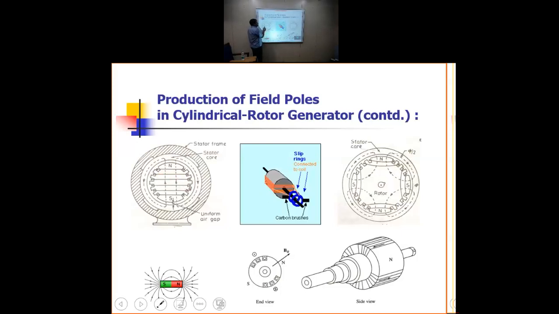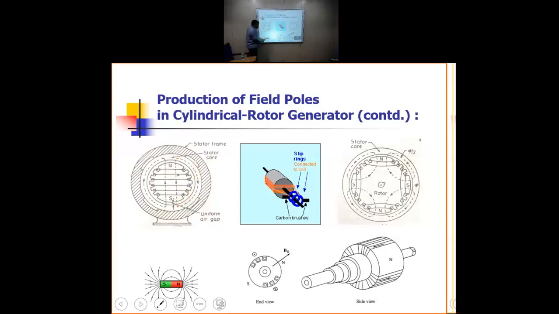So ultimately, what is happening here? Magnetic field will be created in this direction. Every individual conductor will produce a magnetic field like this, and ultimately this will be the resultant magnetic field direction. Similarly, each cross conductor will produce a magnetic field like this, and as a whole, this will be the total magnetic field by the conductors.